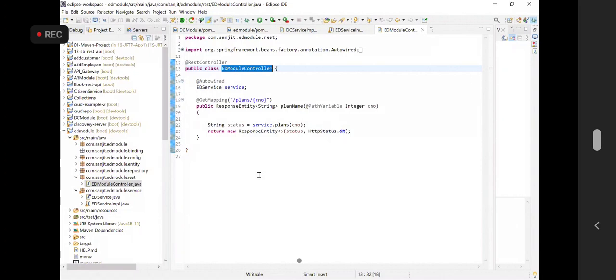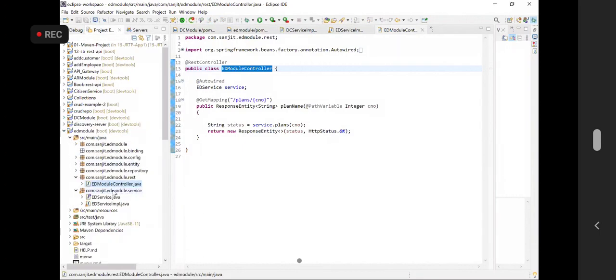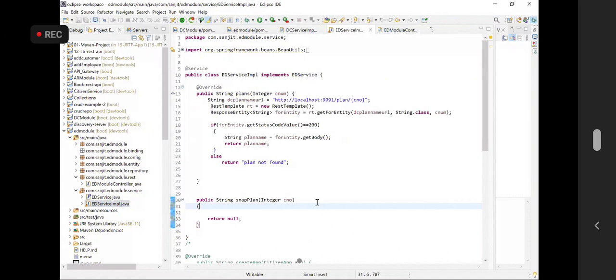No, sir. Maybe this is a different strategy, and maybe it's not the right strategy. But as per my planning, first I would take the plan name. So I was just extracting the plan name. To extract the plan name in the DC module, I wrote a method in the service class. After I get the plan name, I intend to write 4 functions based on the plan name, and extract the data from that table. For example, if it is SNAP, then I would just use the income table. Okay, I got it.